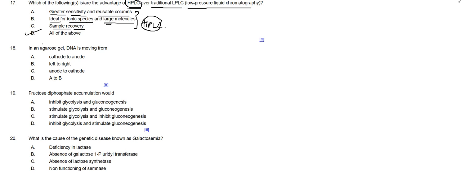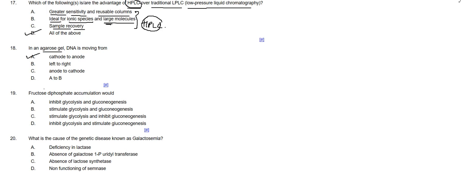Next, in an agarose gel, DNA is moving from... We already discussed in the previous questions that in gel electrophoresis, be it agarose gel or SDS-PAGE, the DNA moves... We discussed in the last question that in agarose gel electrophoresis, there is a movement of DNA towards the anode. So option A is correct.